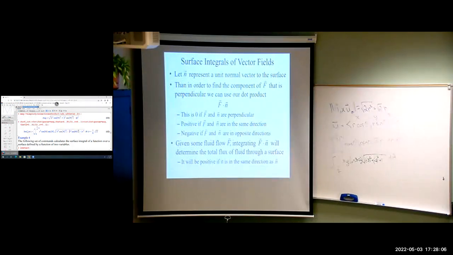So if it's in the direction of our normal vector, it's positive. If it's opposite the direction of our normal vector, it's negative. And we'll talk a little bit more about that because for any given surface, there's two normal vectors, right? If you imagine a surface, there's going to be one going this way and one coming this way. They're 180 degrees opposite of each other. And we're going to have opportunities to choose which normal vector we want to choose, and we're going to talk about that a little bit as we dive into this.